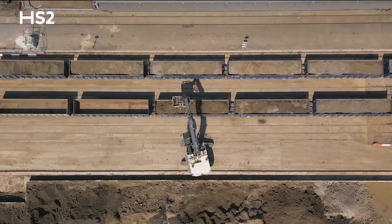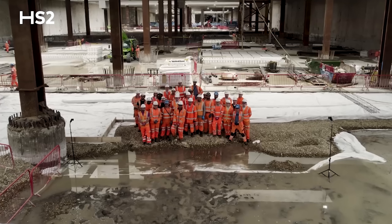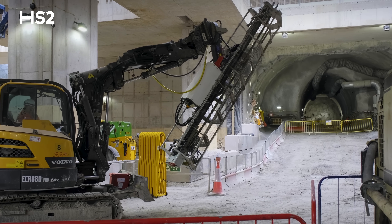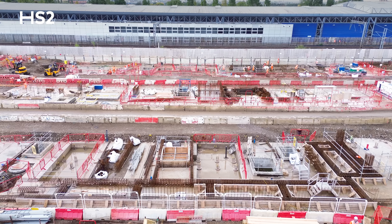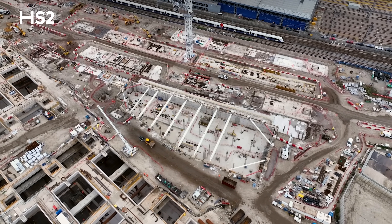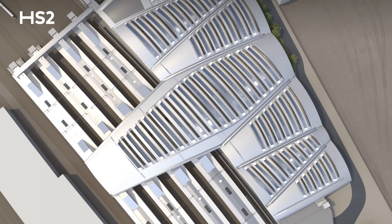We put the waste material on trains and moved it to key sites across the country to be reused in new building projects. With the excavation of the station box now complete, we've decommissioned sections of the conveyor, though some parts will be used for the tunnelling into Euston. We're only using responsibly sourced steel, and most of our concrete is produced on-site, further cutting emissions from lorries. Our work reducing HS2's carbon footprint is paying off at Old Oak Common, with the station design placed in the top 1% of sustainable buildings worldwide.